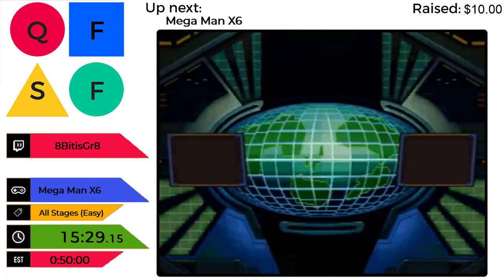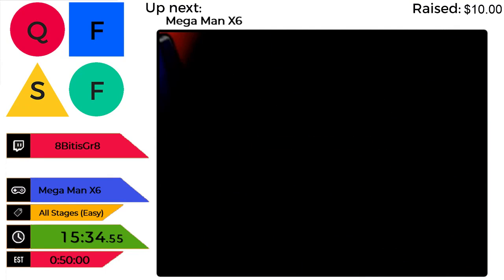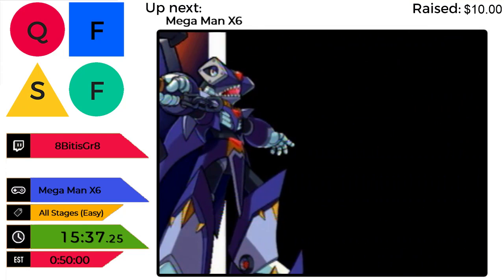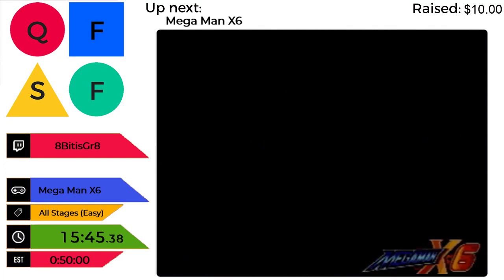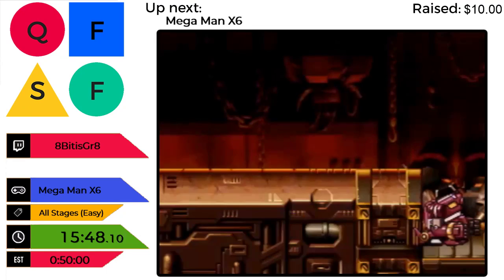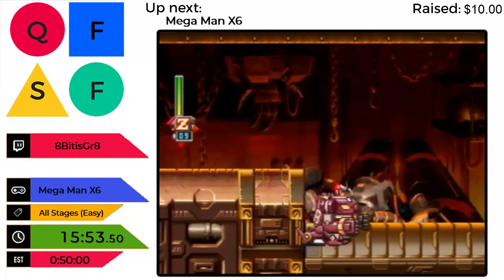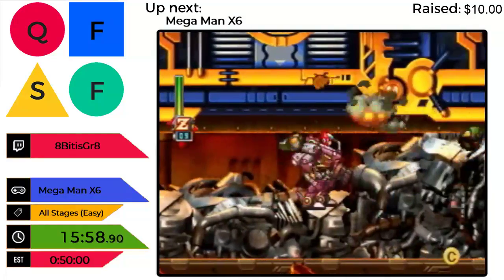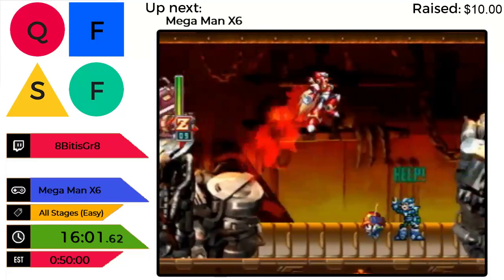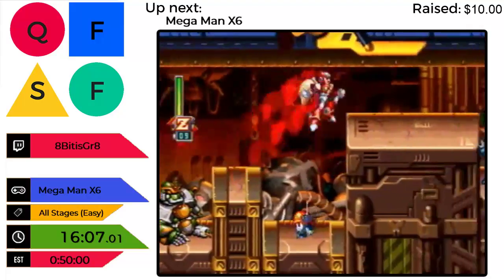So we're going into Metal Shark Player. Metal Shark Player is quite the treat. Basically, this bucko stages something all right. So he's gonna get on this ride armor, and he's gonna get to a certain point in the stage where he's just gonna leave the ride armor there, and as you can see, the ceiling just goes down. It will just, because he left the mech there, it thinks something is there. So it just won't even go down. It'll just be like if something is in the way.